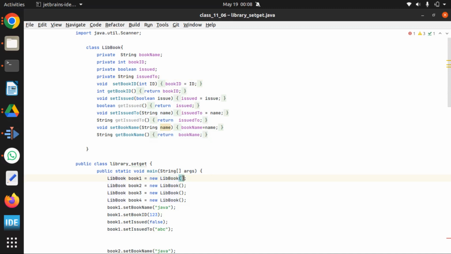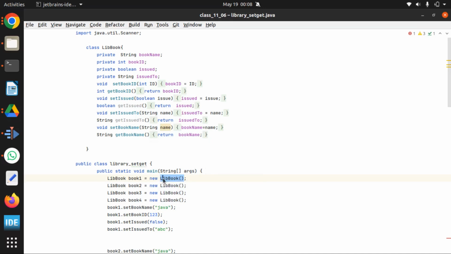Now, this is a function call, right? A function call is generally what we do with a name and two brackets of this format. So, what is this function? We have never seen a function by this name anywhere in the code till now. So, this function is called a constructor.